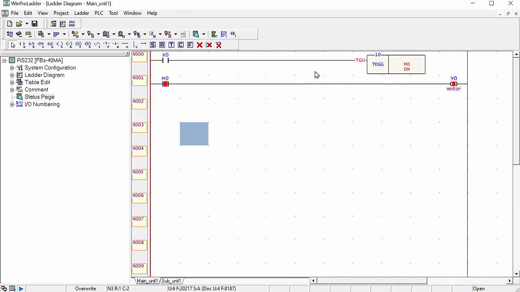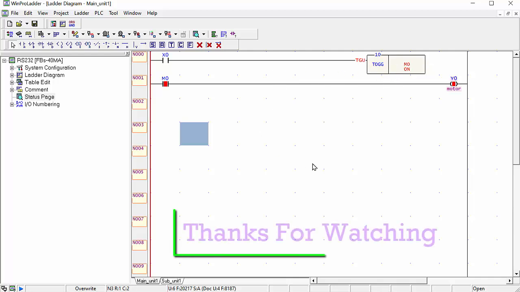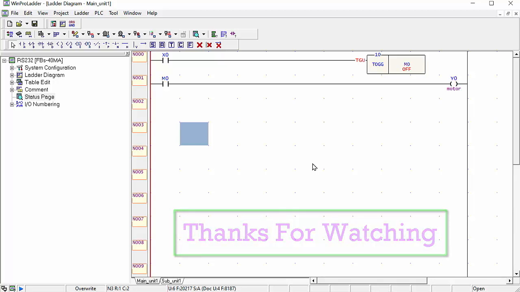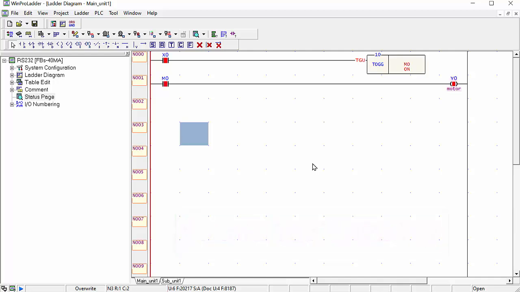Basically this toggle command is designed as a toggle button. Once you click OK, it's on, the second click it will be off, on off. Next signal it will be on, again you give it will be off, again you give the signal it will be on. Simple. You can also say this is set reset with just one single click.